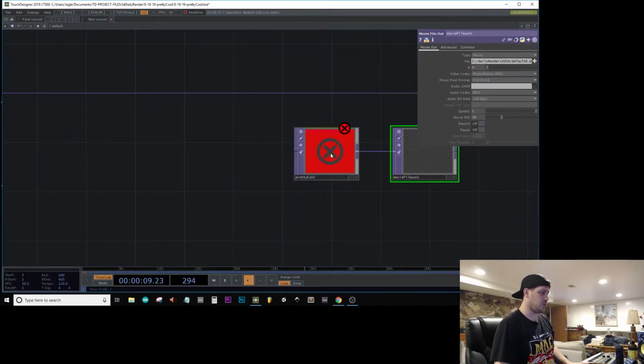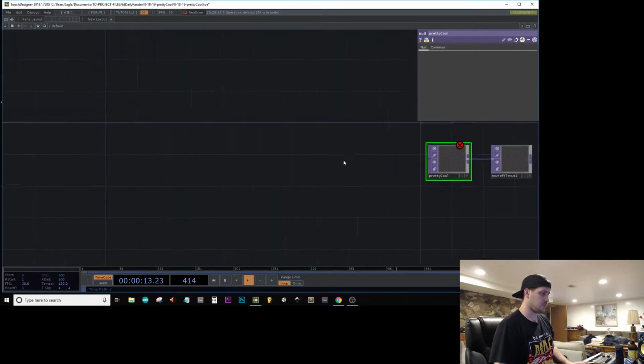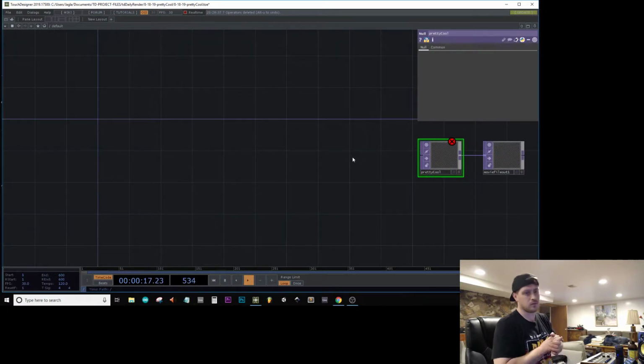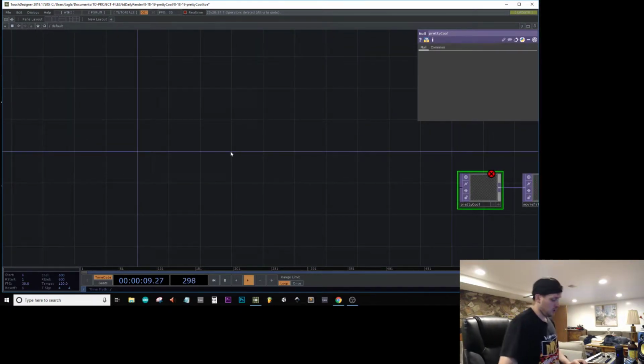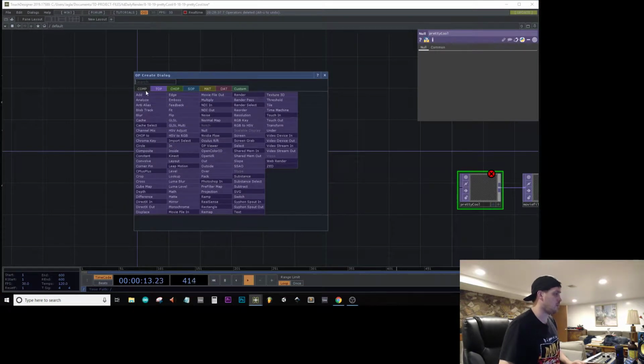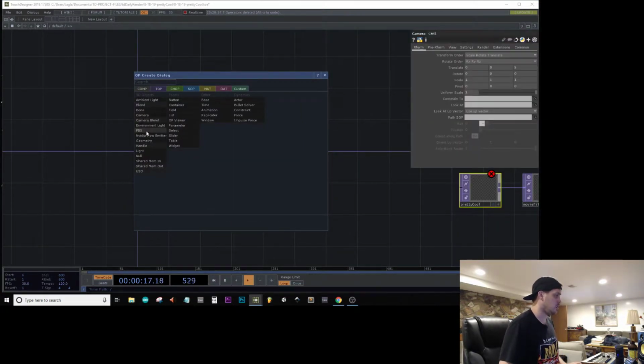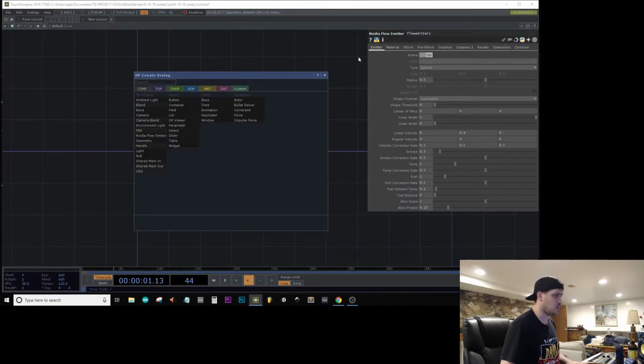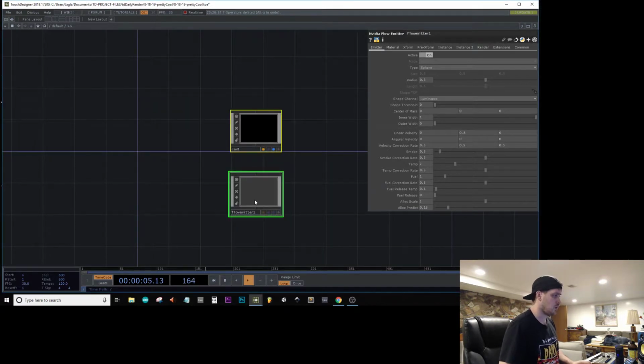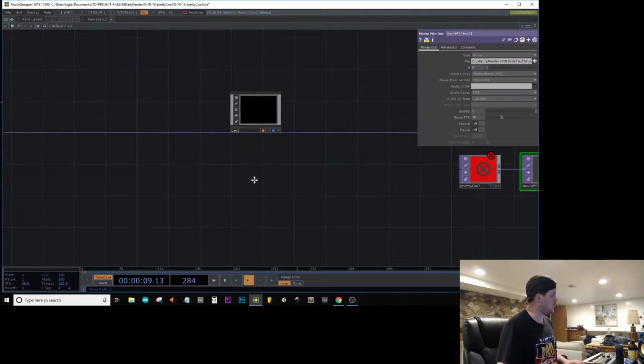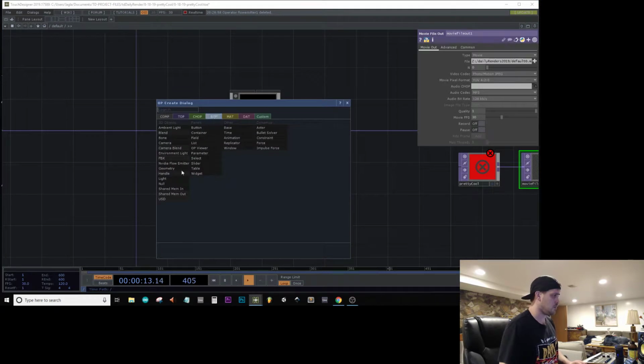So what should we do here? Bit rusty, I haven't done one of these in a while. Well, now that I got the new renderer looking really nice, thanks to the great user JMTZ, I think is their name.